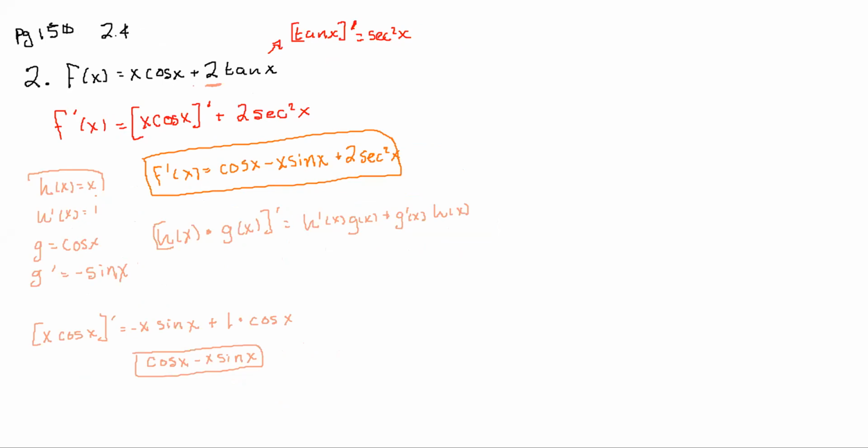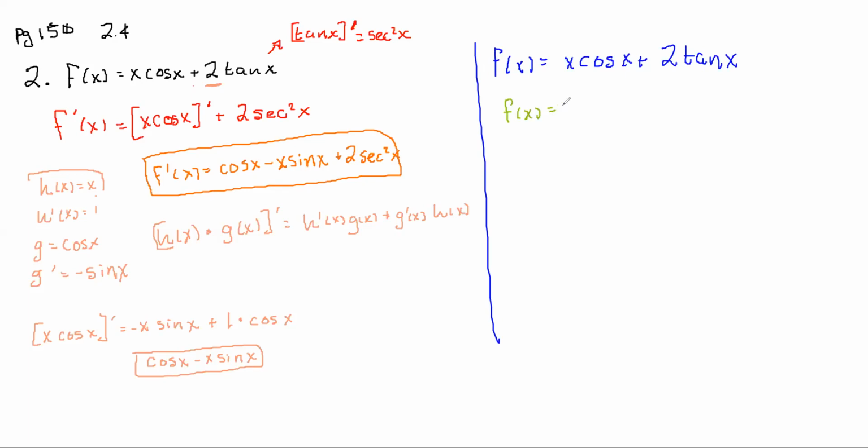Okay, so let's divvy this up. Let's take a look at f of x really fast. A number is a constant if it's not a variable of the function, right? So if I were to have something that looked like this, yes, 2 is a constant, x is not a constant.